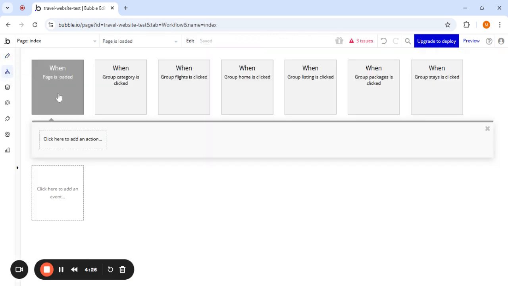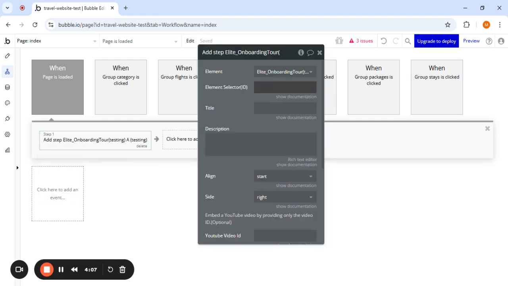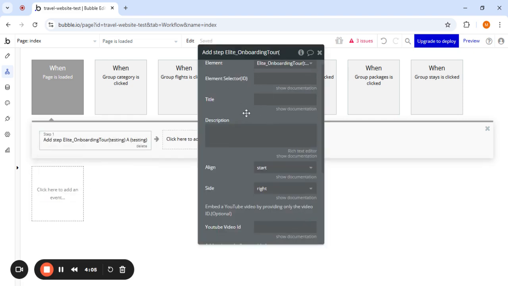So we have to set the number of steps, or you can say the content of each step, upon the page load. So as soon as you load the page, we have to populate the steps over here. So we are going to be using the add step action over here, and this will require a few things from you.